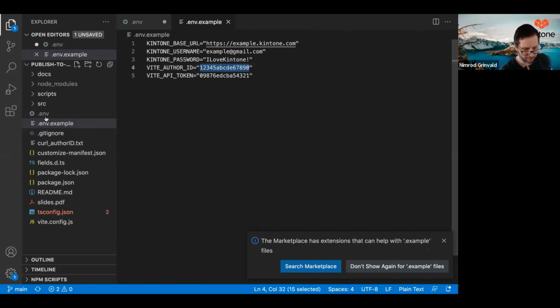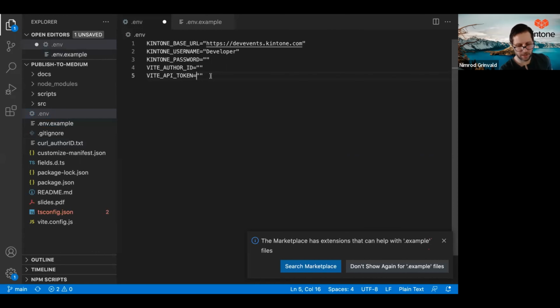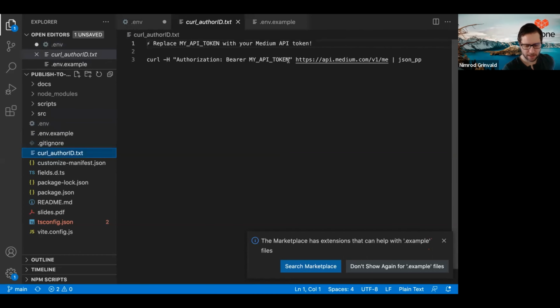What you'll do is you're going to grab the integration token that you put in, oops, nope, that's my env.example, sorry about that. Whatever you put as your VITE API token, you're going to copy that, and you're going to overwrite this segment of the curl command, my API token, with the value of your API token.